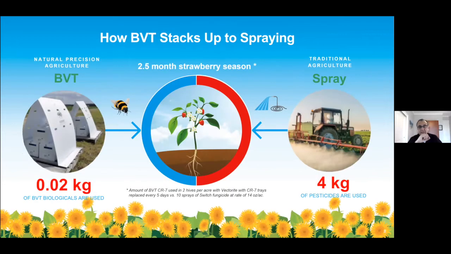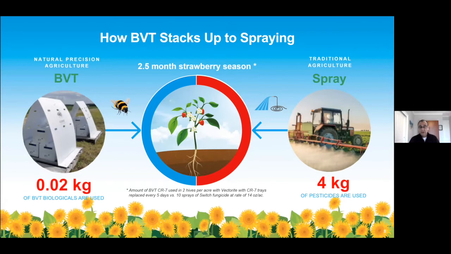It's a very targeted way to deliver the biological control agent. We don't have any wasted product because the bees will only visit the flower, which is oftentimes the entry point for the pathogen. So you actually get the control agent directly to where the pathogen or the pest wants to attack the crop, as opposed to spraying, where you may be spraying indiscriminately over a whole acre of a field, and only a tiny percentage of the active ingredient will land on the flower.